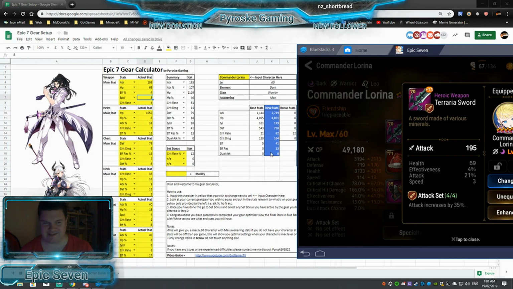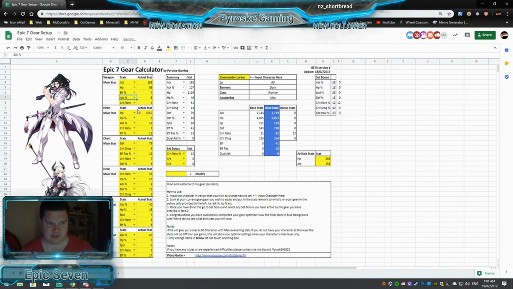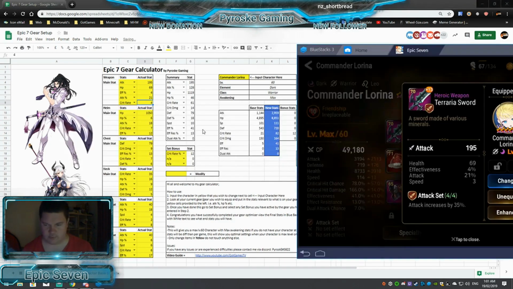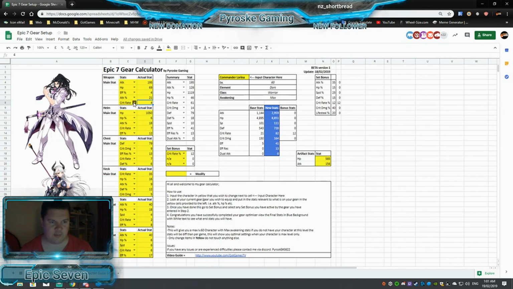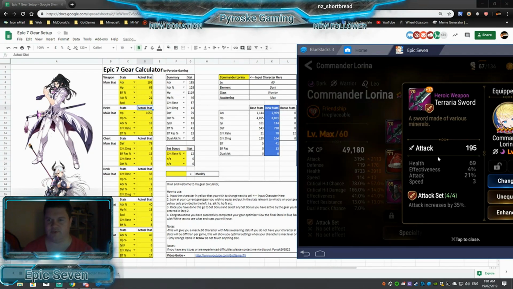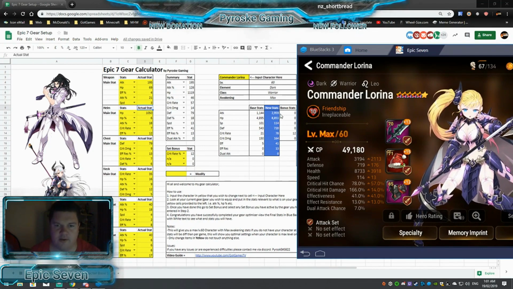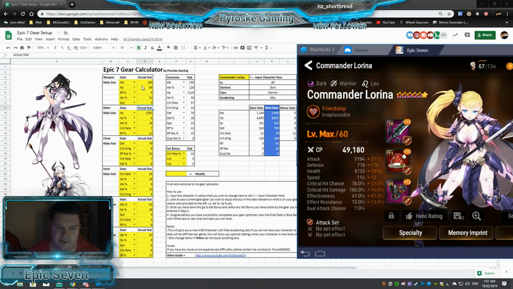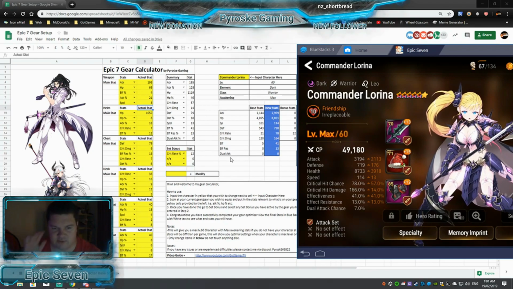My next stat is attack, and you can see why I've got this one, because it's rolled 21 into attack. And then my last stat is speed, and that is 3. So now you'll say, okay, well now you've got 3.1 compared to 2.9. There's some other stuff in here I've changed as well.